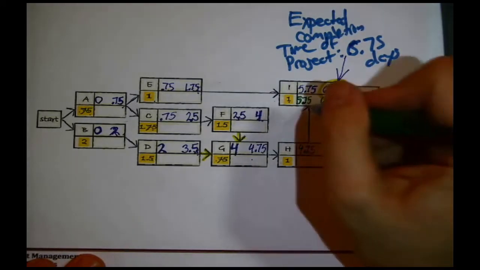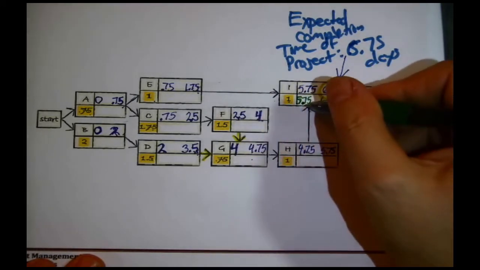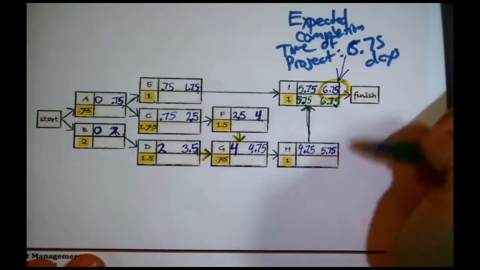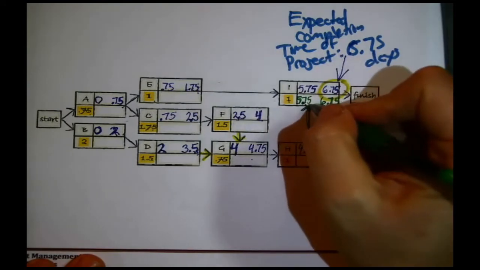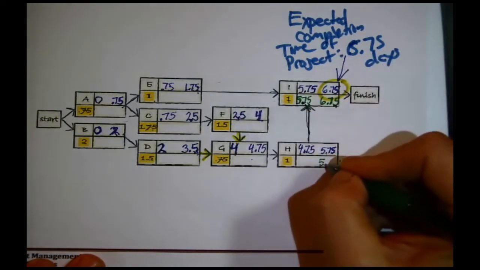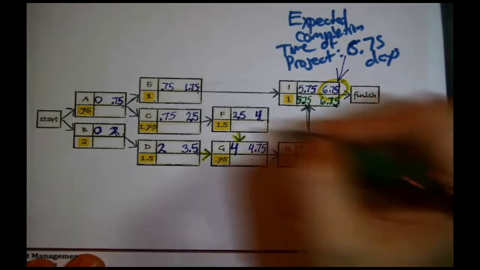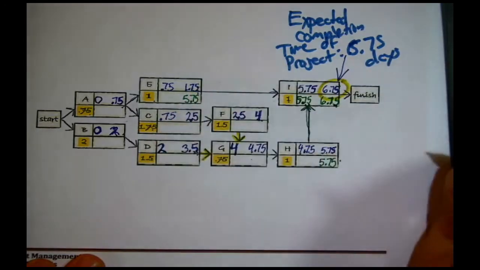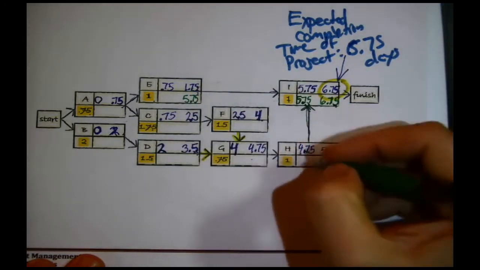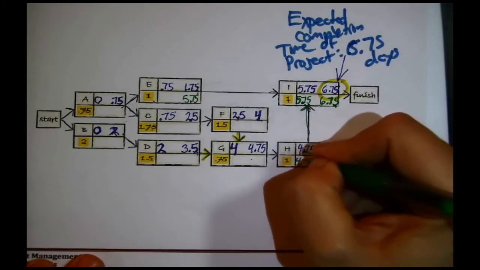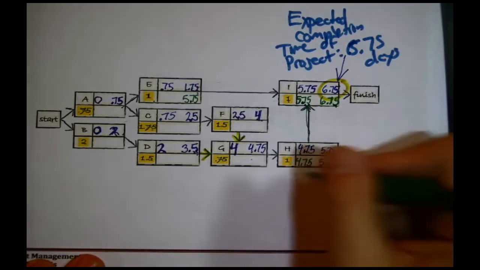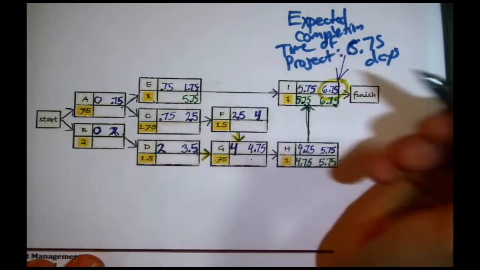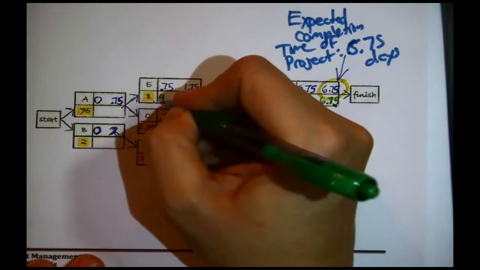It has to start at the latest in 5.75 days, and it can't start until, trace the arrows back, E finishes and H finishes. Therefore, take that number and make it their deadline. H has to finish in 5.75 days at the latest. E has to finish in 5.75 days at the latest. Now 5.75 minus 1 for H is 4.75. That's the latest it can start without creating problems. In the case of E, 5.75 minus 1 again. Late start time 4.75 over here as well.